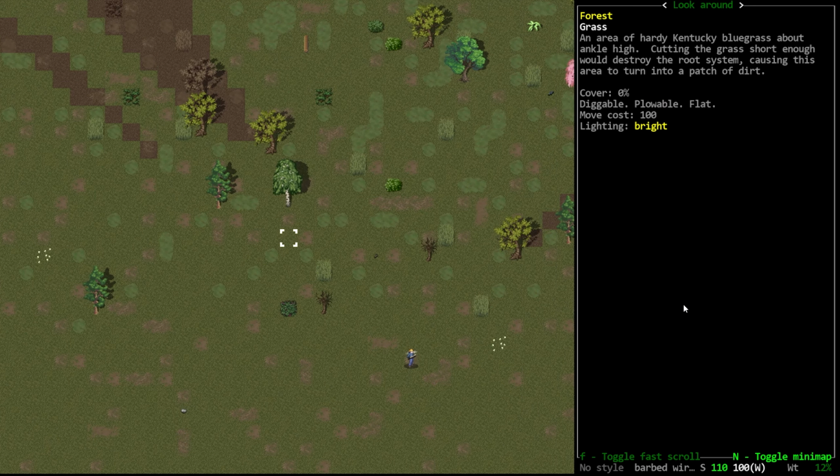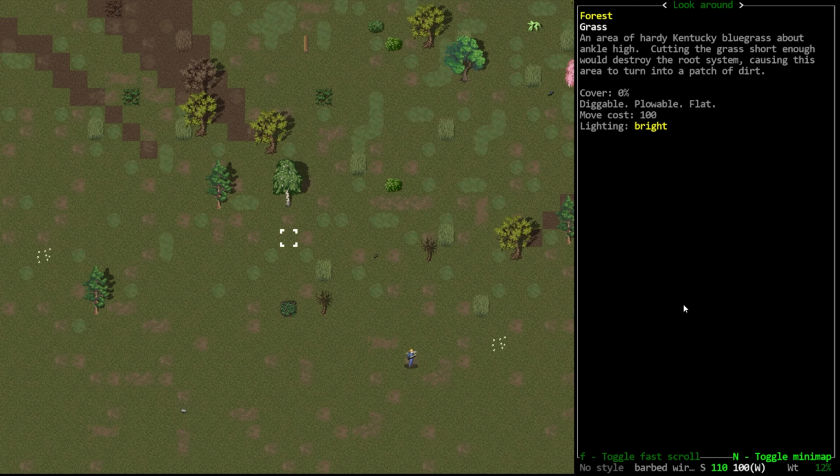So I think we'll use that one and then we'll pivot north, and it looks like this is the same bush. So basically these bushes with thorns have a chance of dealing damage to the enemy when they step onto them. So we might as well use that to our advantage as well. And then really it's just a trick of getting them to step on this tile. So we're going to let them come closer.